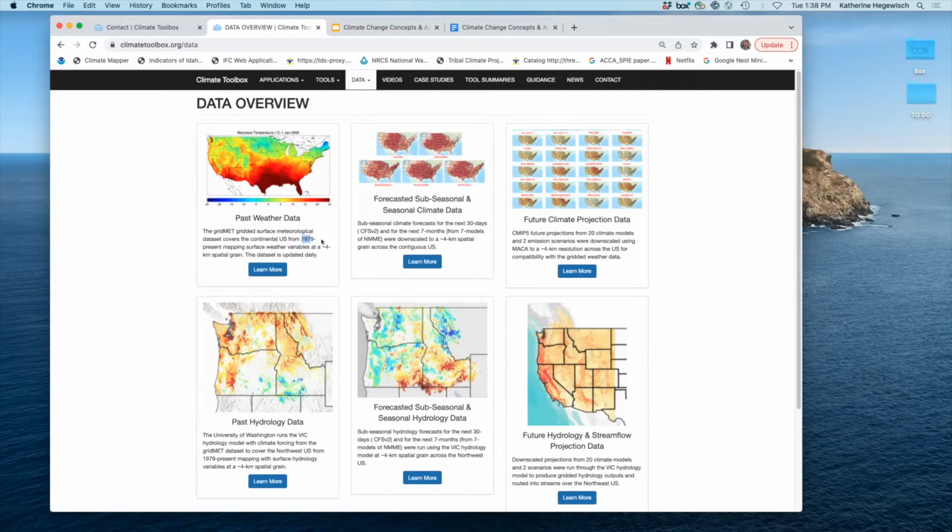It's a gridded data set, so it's available for all locations in the contiguous USA at a 4-kilometer grid cell, which is a 2.5-mile grid cell. That's important because each grid cell really represents an average of weather over the grid cell.